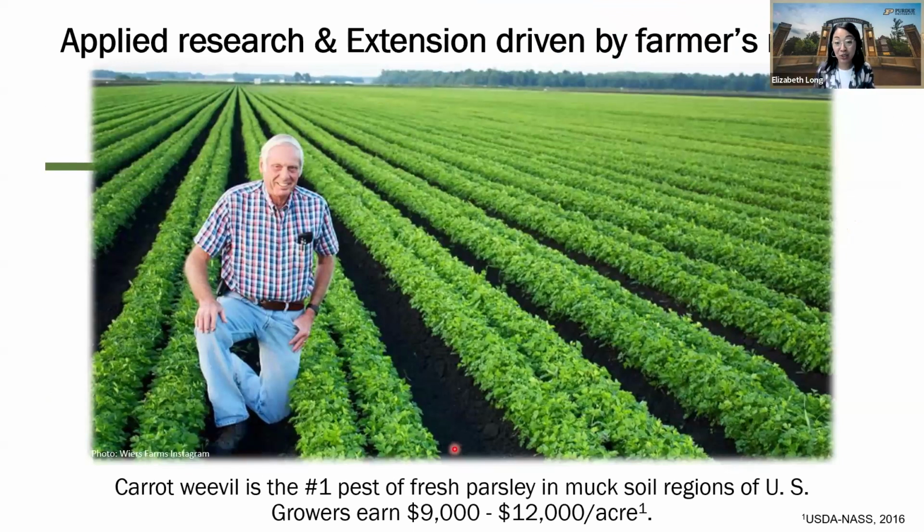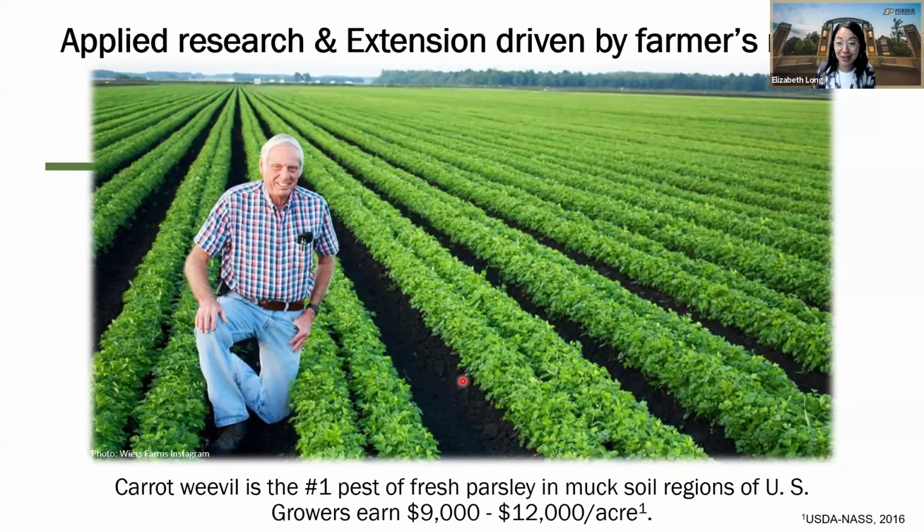Jumping right in, my introduction to this pest, to the study system, is really through farmers who reached out to University Extension to ask for help managing a pest. That's how I first learned about the carrot weevil. It's a major pest, particularly in the Great Lakes region, where these lovely and nutrient-rich muck soils are common, and we see a lot of specialty crop production on these soils. This weevil tends to be a problem in parsley, which is what we'll be talking about today, but also carrots and celery, grown particularly on these soil types.